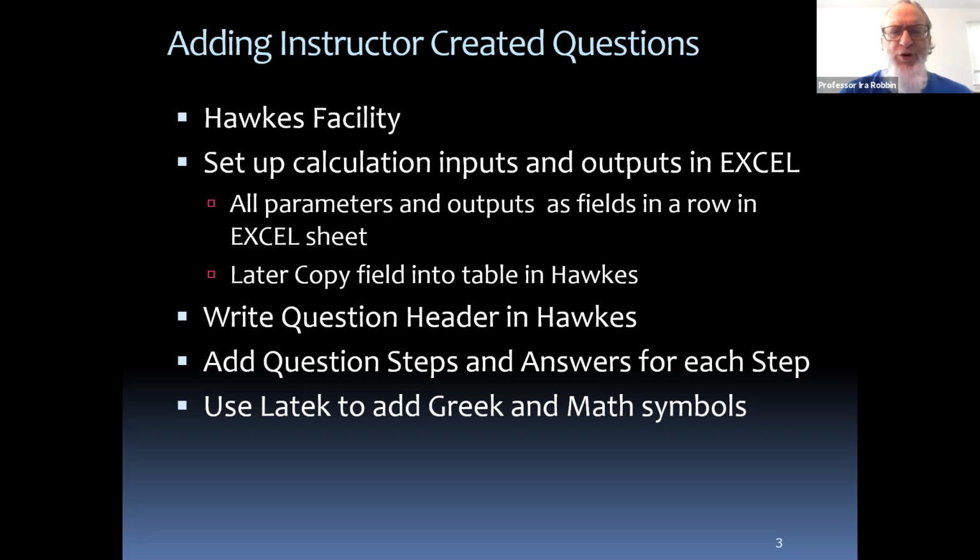In Hawks, each question has a question header. After a few preliminaries of setting up a folder and setting up maybe the question name, you're going to write the question header in Hawks, and then each question has several steps, and each of the steps then has an answer, different types of answers. So you're going to write question headers and then a series of questions, steps, and answers for each step.